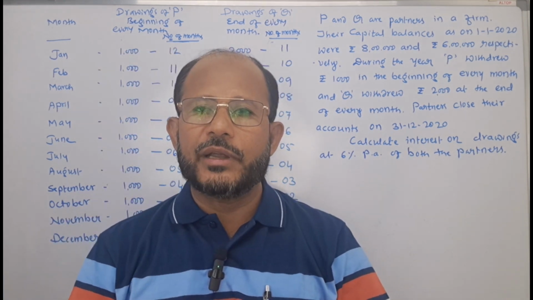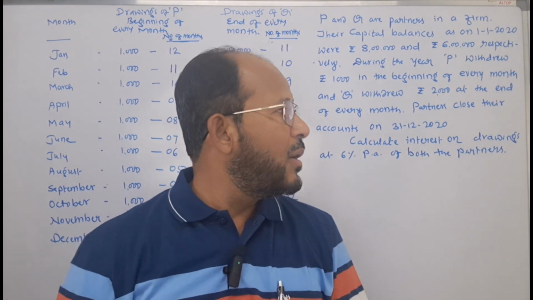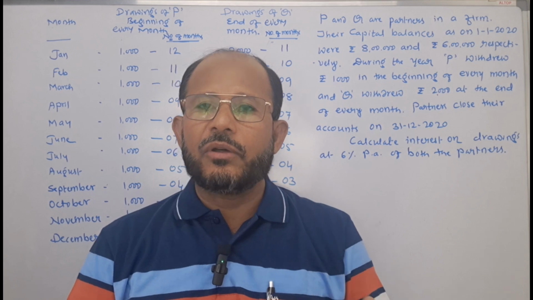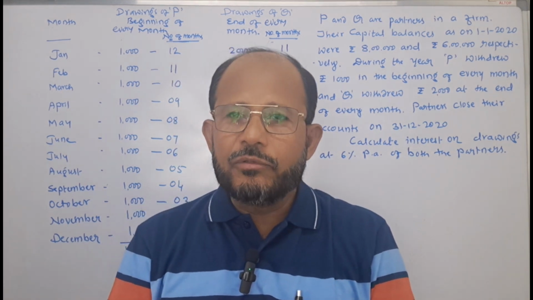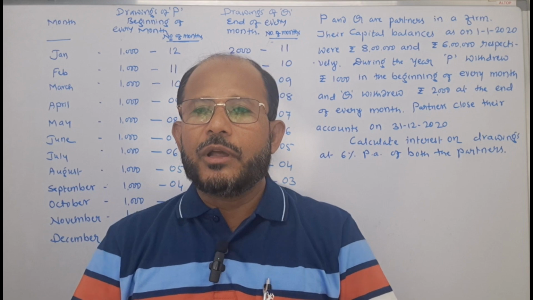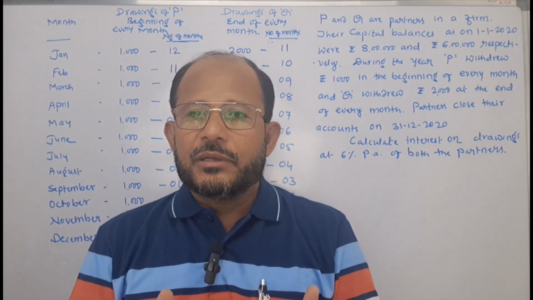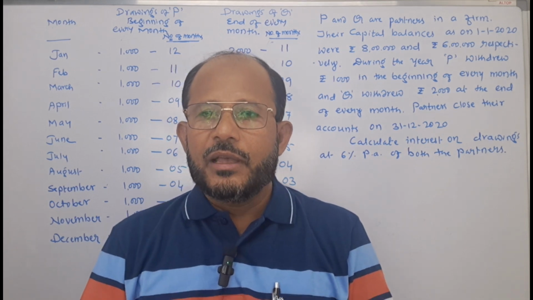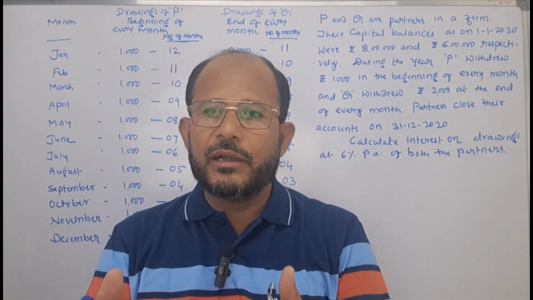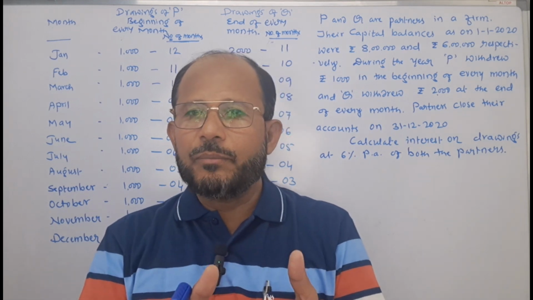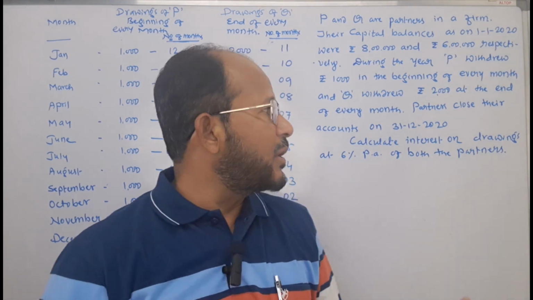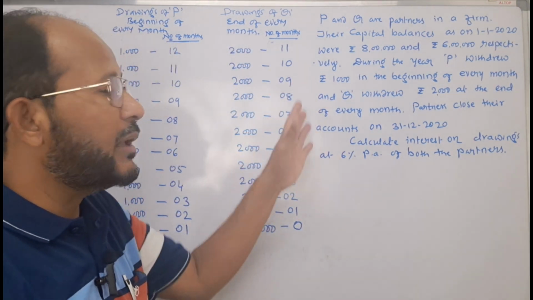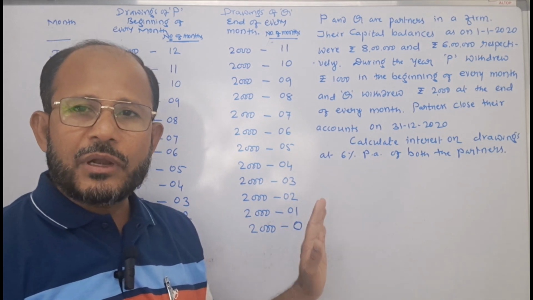Okay, if we calculate interest on each and every drawing by applying the rate of interest, what happens here? It takes a lot of time, right? In order to save time, the experts have developed a formula, that is, the average period is to be calculated. What does that formula say? If we calculate the interest at the given rate for that particular average period, for the total amount withdrawn by the partners, we get the same result as we get when we calculate for individual drawings.